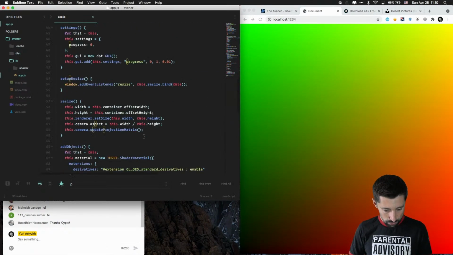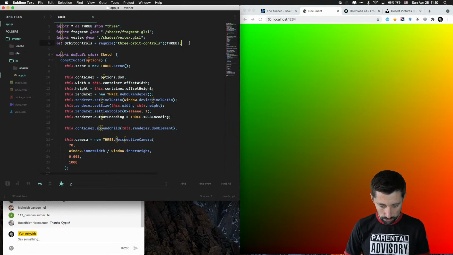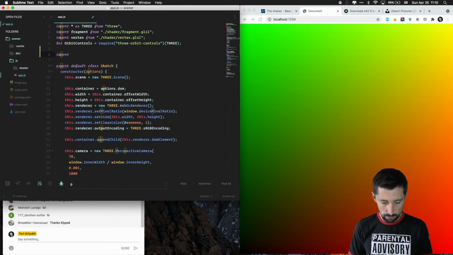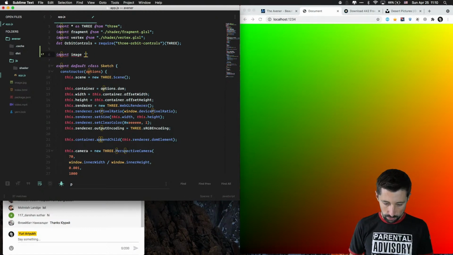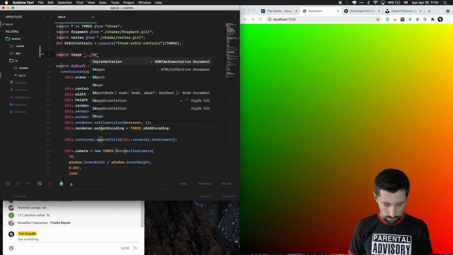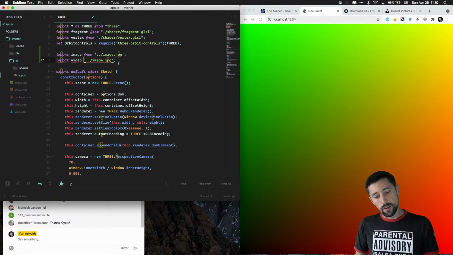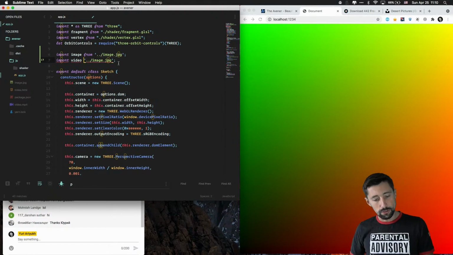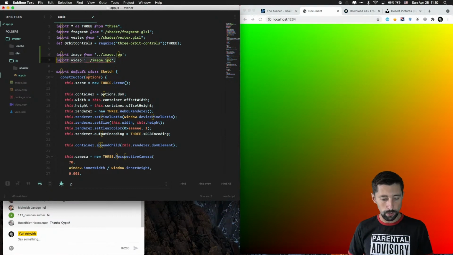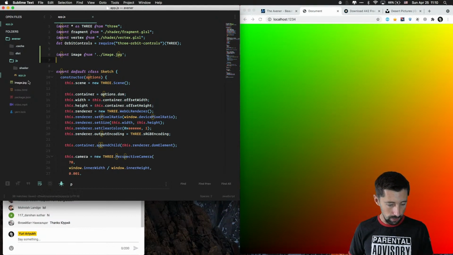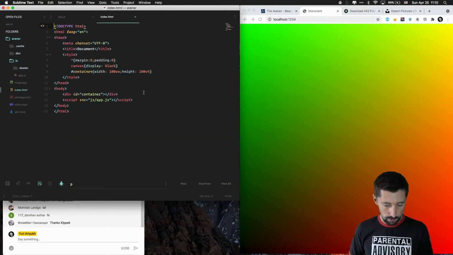And just to know that it truly is, I'm gonna import both the image and the video. There's the thing, I don't really need to import the video, because the way that you use the video texture inside three.js is actually by using the DOM element.